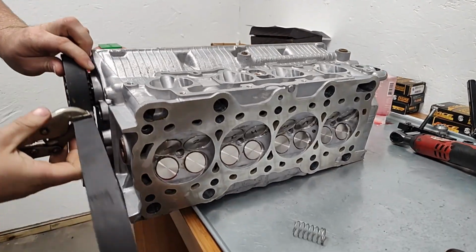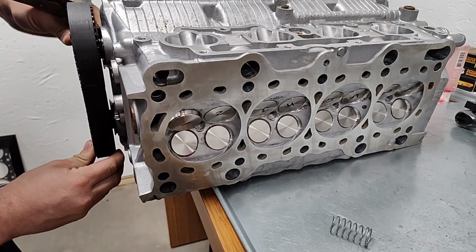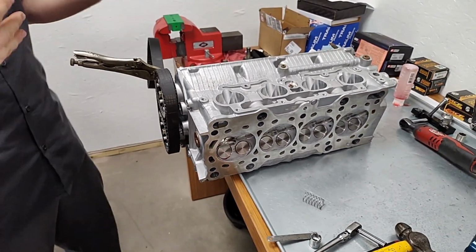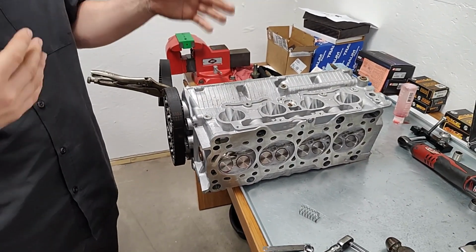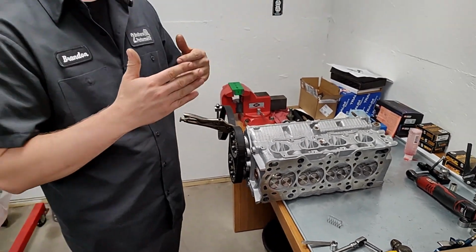Gotcha. And then as you rotate the motor over, you can see your valve-to-valve clearance, what kind of clearance you have in between the two of them and how close they get. That way when you actually go to degree the cams, you'll know if you're in an okay zone. This head is locked VTEC, so I don't have to worry about locking that. But other cars, other Hondas in particular, when you're doing all your degreeing, you have to lock VTEC because that's when you're going to have the most amount of valve lift.